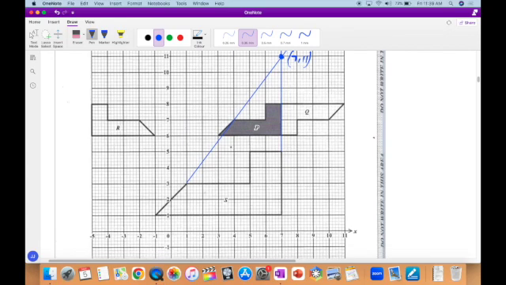But an enlargement by what scale factor? Well, if we look at the length of this, we can see that is 4, and the length of this is 2, 4, 6, 8. So it looked like we took this and multiplied it by 2. If we look at this here, this is 2. 2 times 2 is 4. This is 1, so this will be 2. So it's a scale factor of 2.